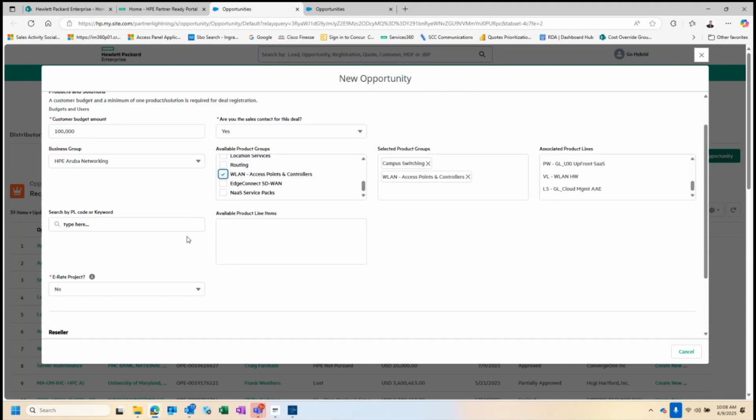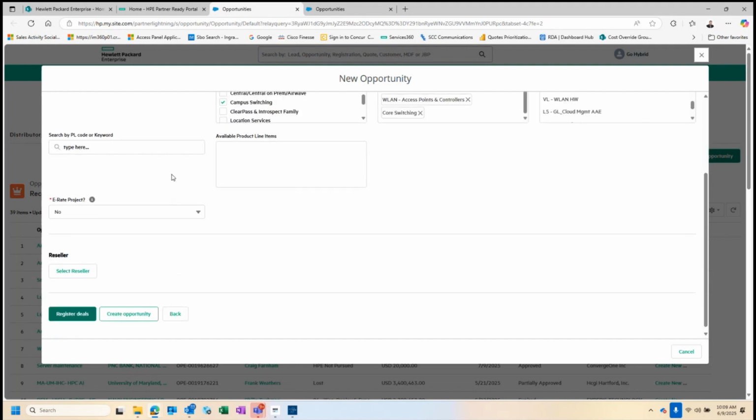If you need to find something else or to look a little bit further, they do have a search field over here. The other guideline that I give is that when in doubt, just click the box. So if you don't know whether you're going with core switching or campus switching, then there is no harm in selecting both. Okay, so I just selected both there just to demonstrate that.